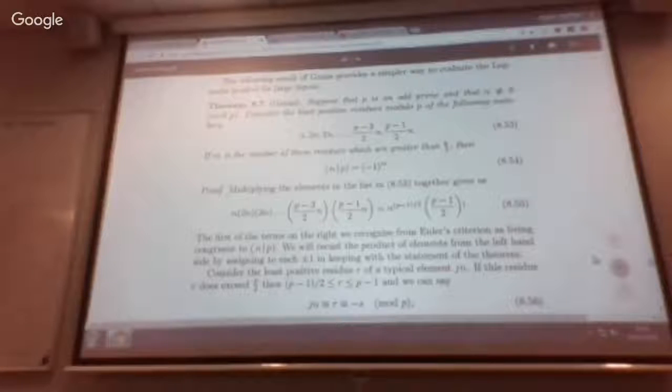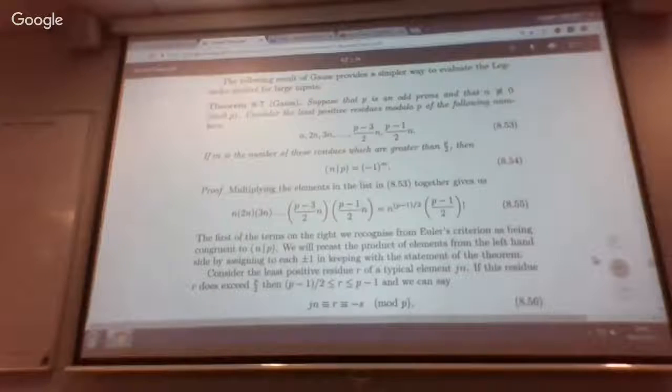N to the power of p minus 1, by Fermat's little theorem, that will always give you 1 modulo p, providing that p does not divide n. So when you're taking the square root of it, you're effectively taking the square root of 1 there, so you're going to get 1 or minus 1. And in the proof of Euler's criterion, we proved that if n was already a square, a quadratic residue, and you raise it to the power of p minus 1 over 2, you're effectively raising the square root of n to the power of p minus 1, and so you're going to get plus 1. And in the case where it's a quadratic non-residue, where it is not the square of anything, then you get the other possibility, minus 1.